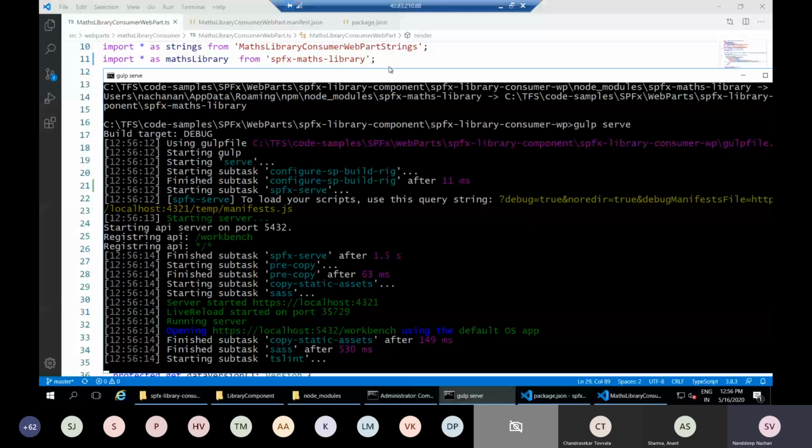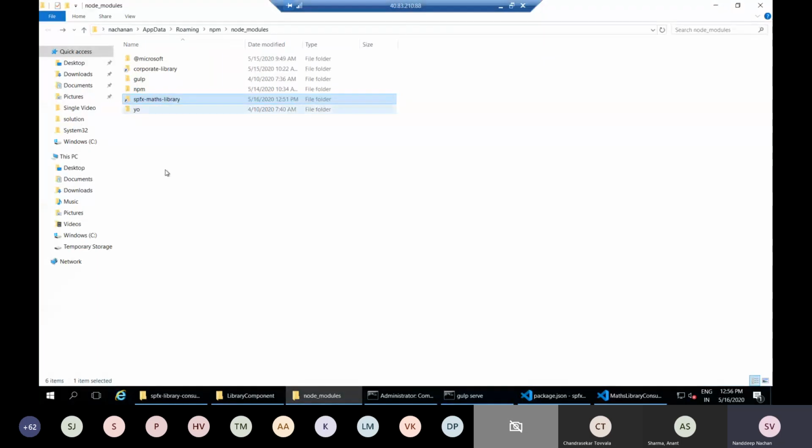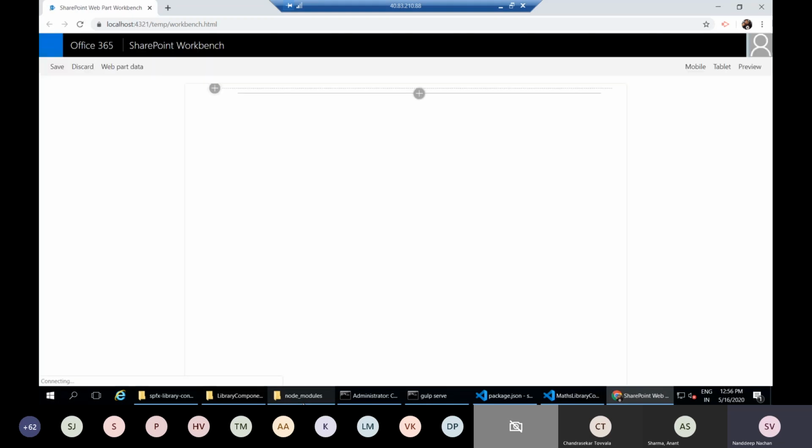Okay, so it is now running, but the simple thing is that it always runs with this particular symbolic link. Firstly, you will have to create a symbolic link from your library component. Then the next thing is that you will have to utilize this symbolic link inside your web part, so that you are making your web part aware of the library component that we have on our local machine. And then from there you can import that library component inside your code, create an instance of it, and then call a method on that instance.